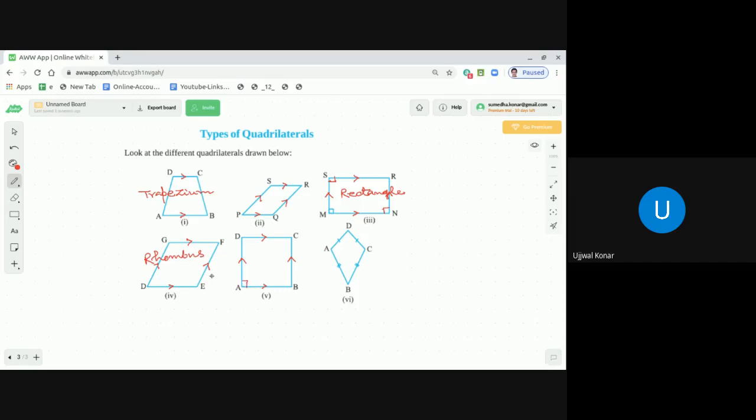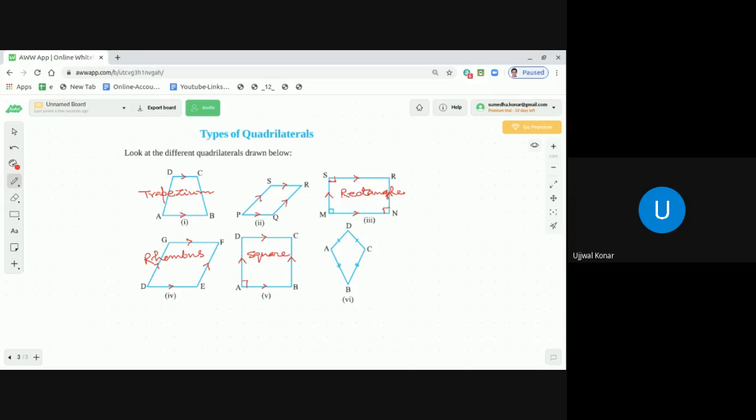Correct? And then one more statement on top of that: a square is a rectangle with sides of equal length. That means AB is equal to BC is equal to CD is equal to DA. So it qualifies to be a square. Now the next statement is also important. Every square is a rectangle and also a rhombus. We can say that a square is also a rhombus, but a rhombus is not necessarily a square.